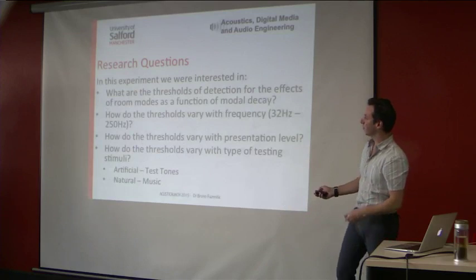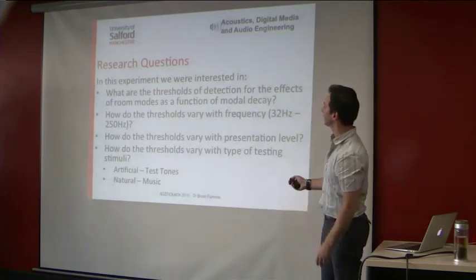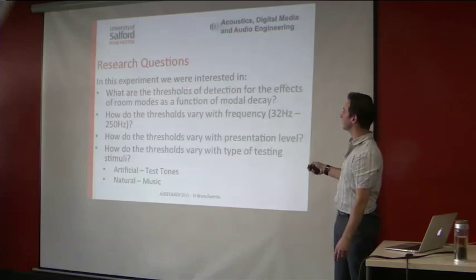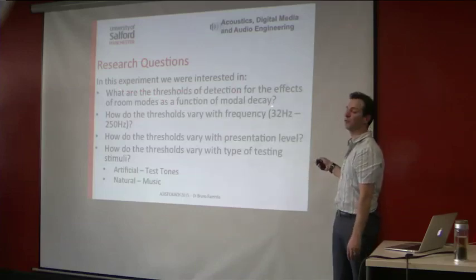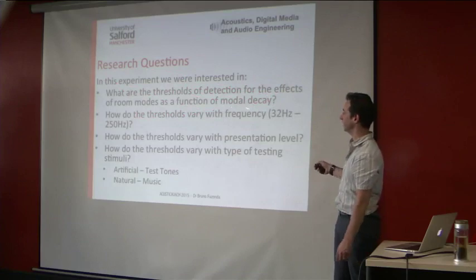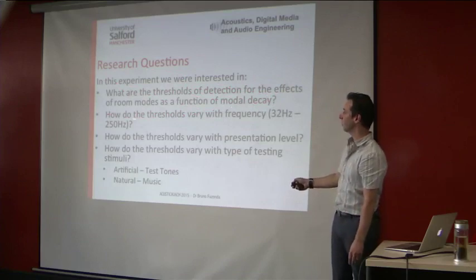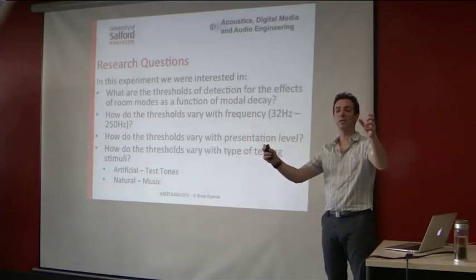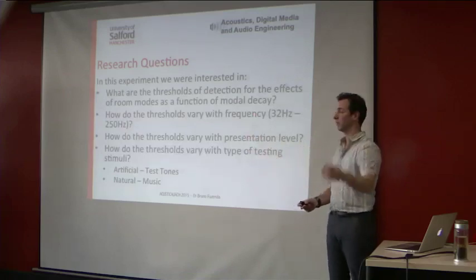We're going to have to look at what the independent variables are. So, what are we interested in? We are interested in the thresholds of detection for the effects of modes as a function of modal decay. So here's the dependent variable. But we also want to know, how do they vary across the frequency? Now we can control that. We're going to call that an independent variable.